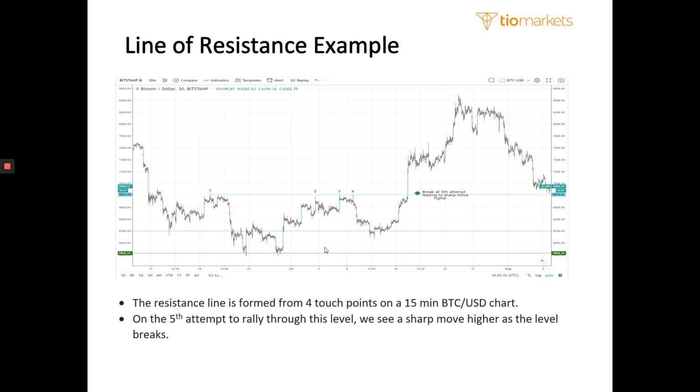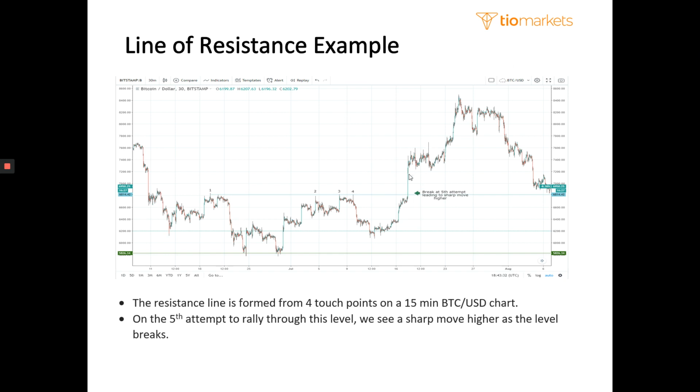If you are a momentum trader, somebody who likes to trade breaks, this is going to be for you over here on the 5th attempt. You would have left a stop entry buy order above the line, didn't get triggered here, didn't get triggered here, or here, but here it gets triggered, and then all of a sudden you get this very sharp break above 68.14. First stop, well, $600 higher, and then obviously it trends higher from there.